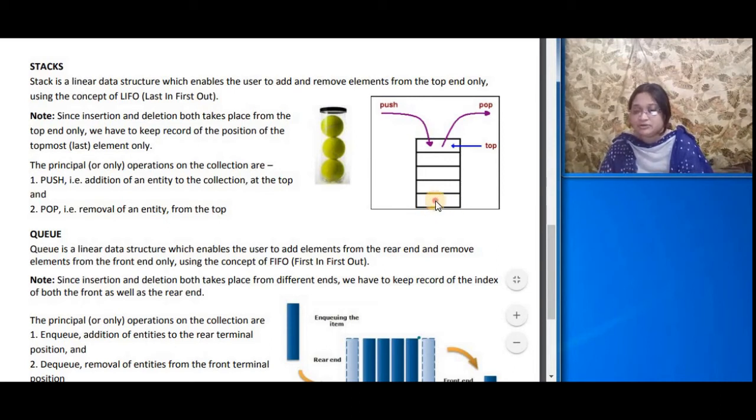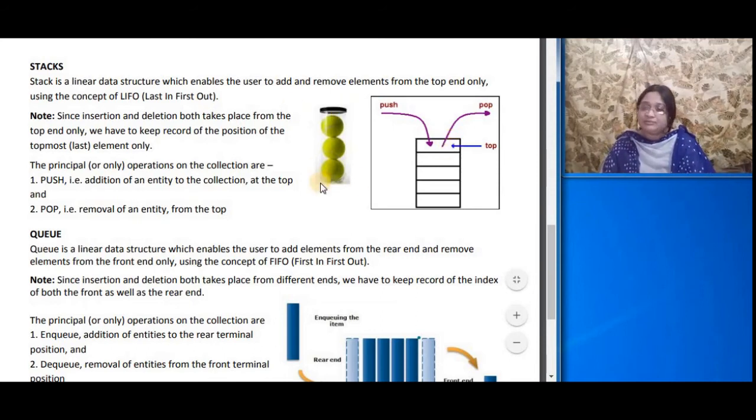This is the first location of the stack, so it will get stored in the first location. Now, if we are entering a second element, it will get inside the stack from the top end and it will come to the second location of the stack. In this way, the stack will get filled. Now, when the stack gets filled, or when we try to delete an element from the stack, again we have to delete it from the top end. So, the element that has been entered at the last will be taken out first.